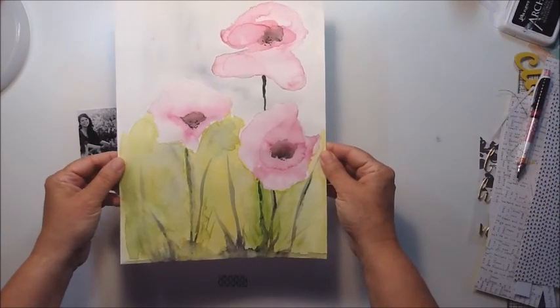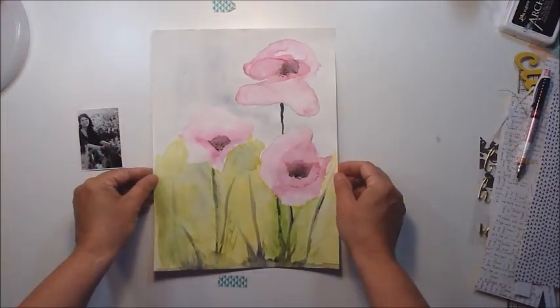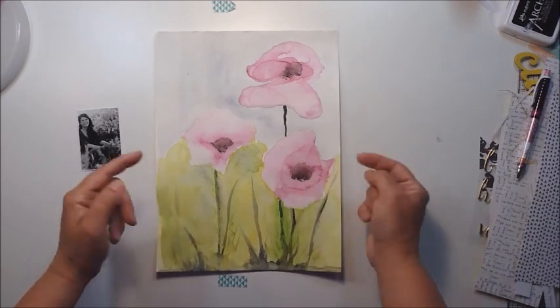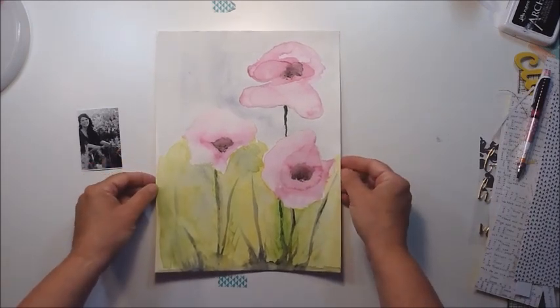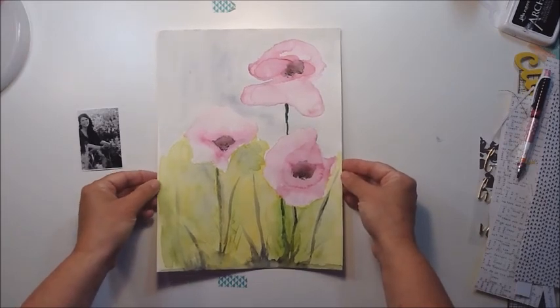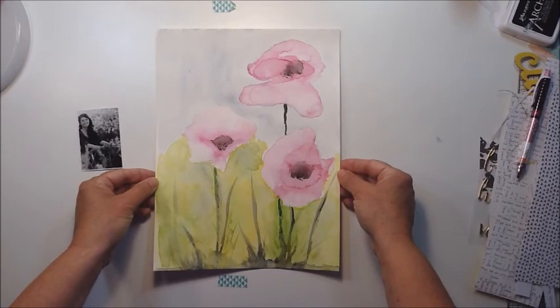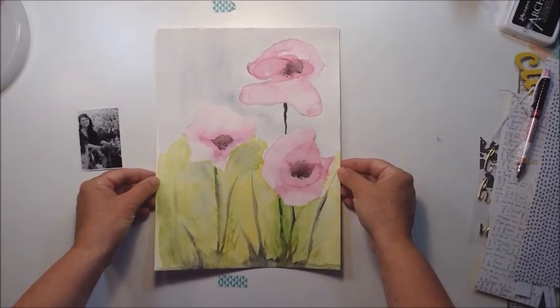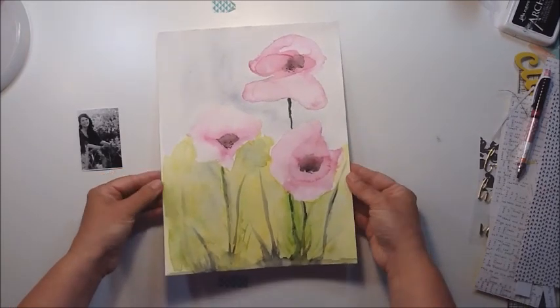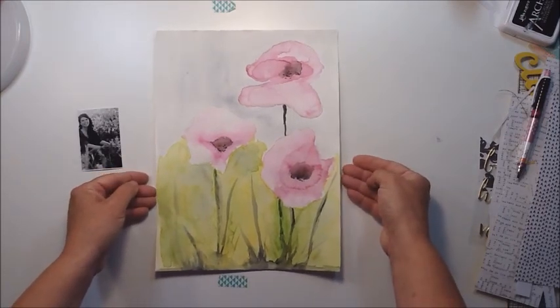First of all, I'll start out with the paper that I used. This is just some Canson watercolor paper. You can get this at Walmart. It's about, I don't know, maybe $9 to $12 in that range for a 9 by 12 pad. I probably wouldn't use any of my Arches watercolor paper for scrapbooking, which is what this is going to be used for, just because it's very expensive.